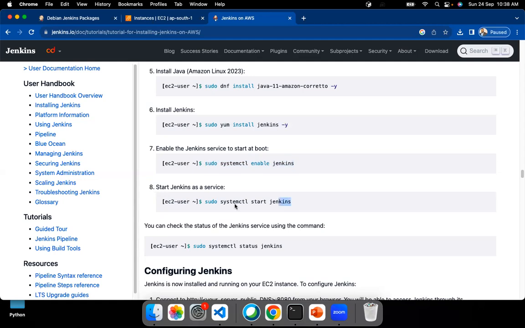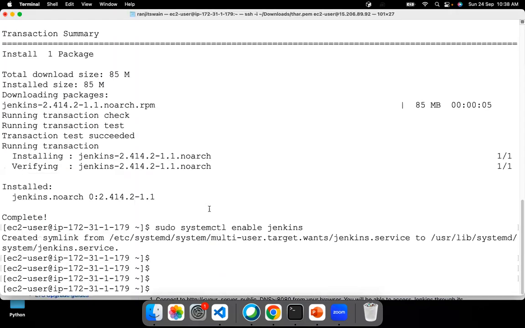Now let's start the Jenkins server. You'll be thinking, what is this systemctl command? This is the system control command, a system admin command for working with system services. So I'm starting the system service called the Jenkins service.